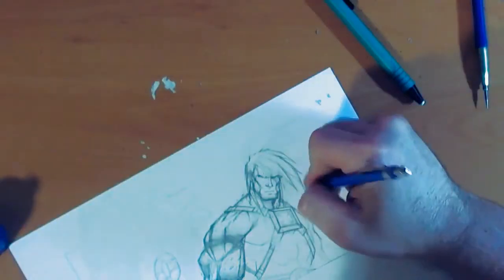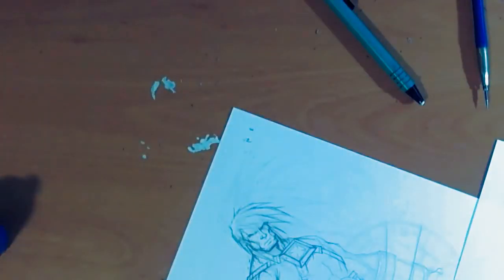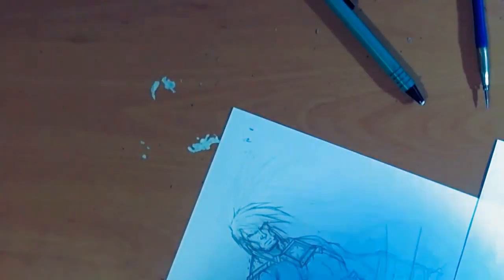So, we're like 23, 25 minutes into the video, and I'm still dicking around with this hair. That's how you know an artist is rusty.